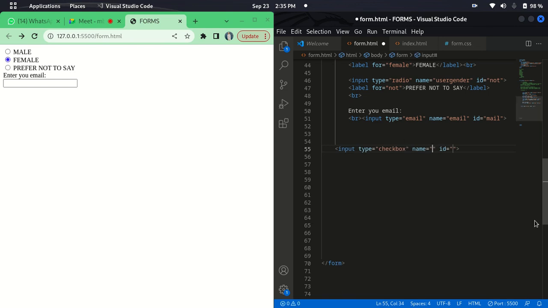And the name is going to be, what can we give to it? Okay, let's say we want you to select your best brands of cars. Maybe here we have Toyota name.